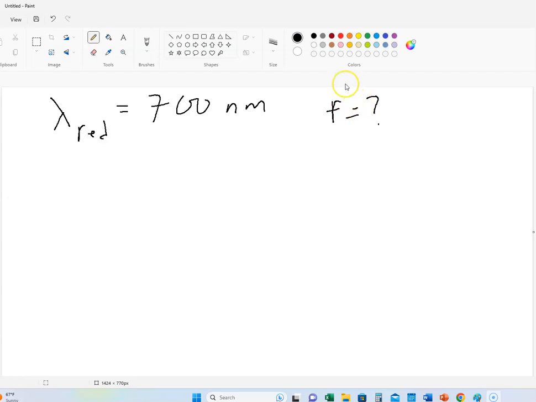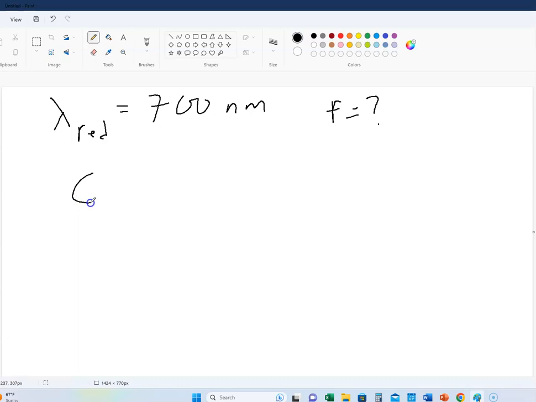Right, so we have an equation that we need to use. Of course, it's the speed of light, c, is equal to the wavelength times the frequency. Now the wavelength has to be in meters. In this particular case, the wavelength is in nanometers. But if you know your metric prefixes, nano means times 10 to the minus ninth. So you can just rearrange this and solve for f. Divide both sides by lambda, and you're done.